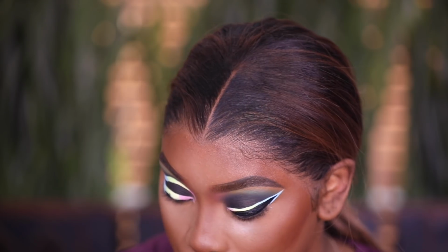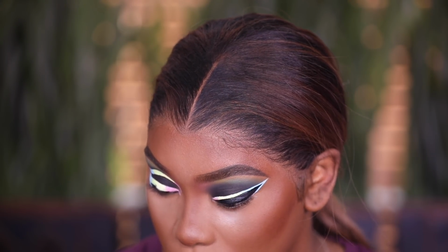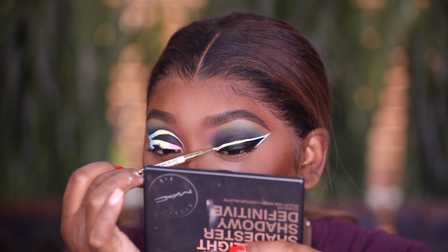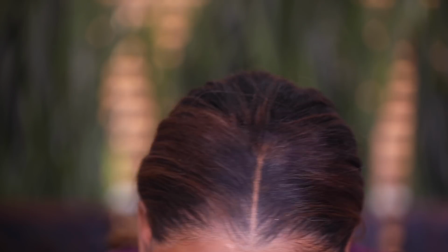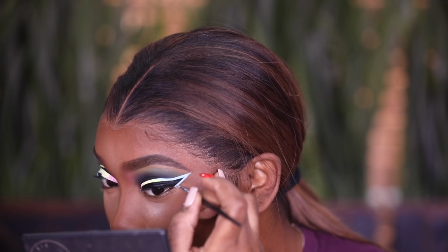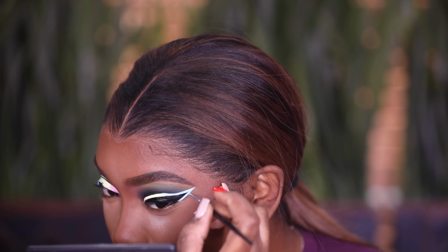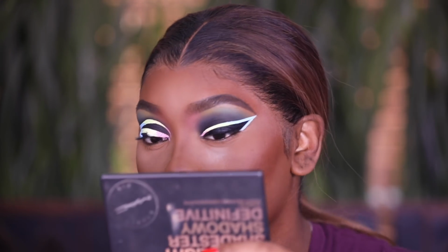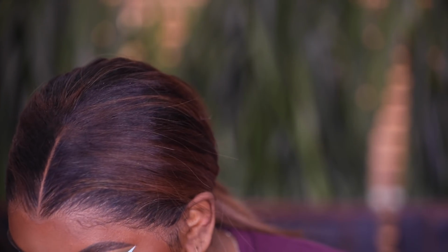Okay, babe, I don't think I'm gonna finish the tutorial because I'm tired. I did not expect to still be sitting here hours later. And on top of that, I lost my brush again, so now I can't even fix the thing. I should have just left it when I had it skinny. I just kept going, of course, and made it huge.